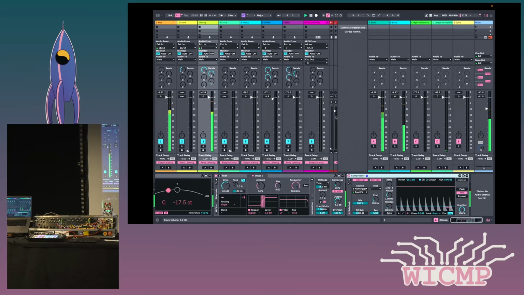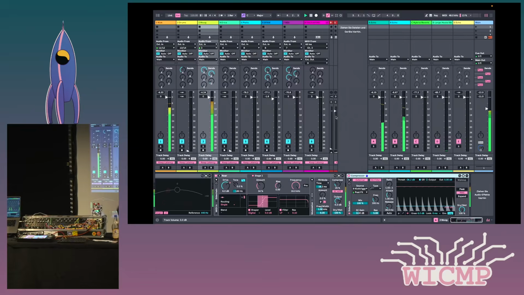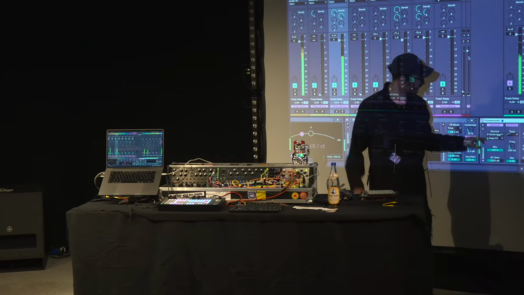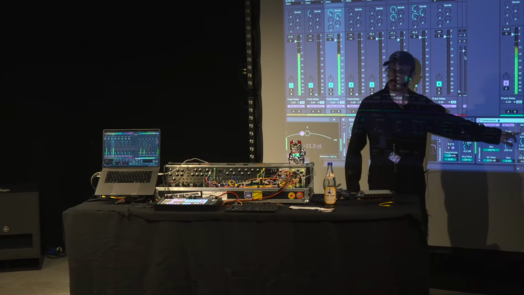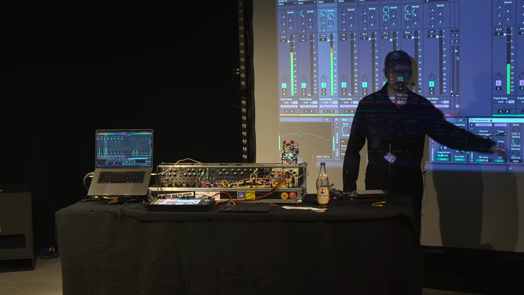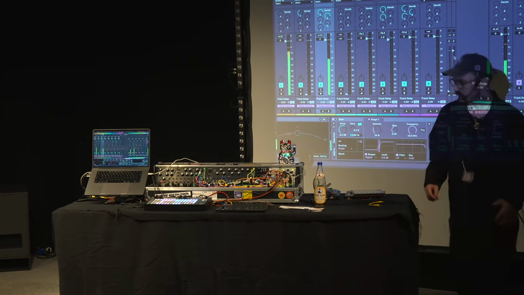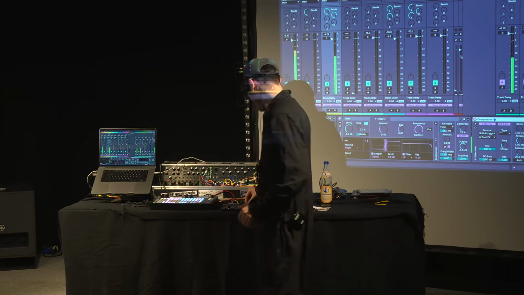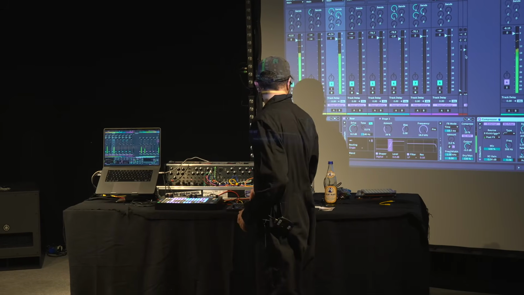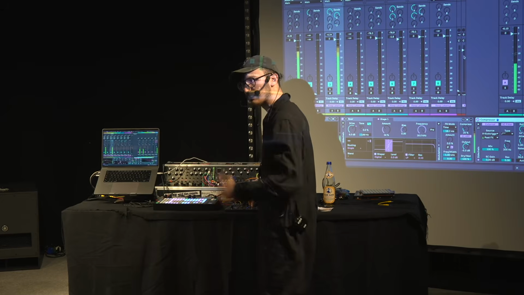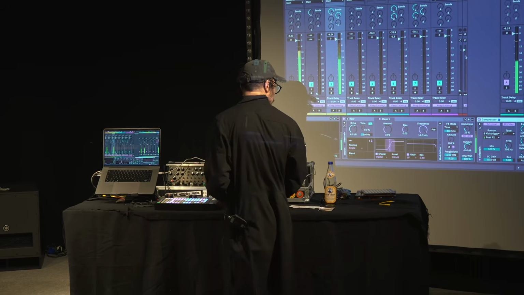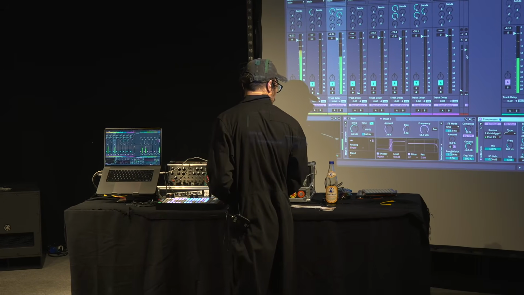I have a sidechain module here, and it receives the click trigger from the side. I can use the ratio to control the intensity of the effect here. If I increase it, then the ratio goes to infinite.